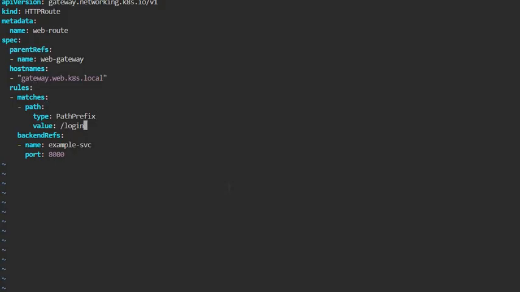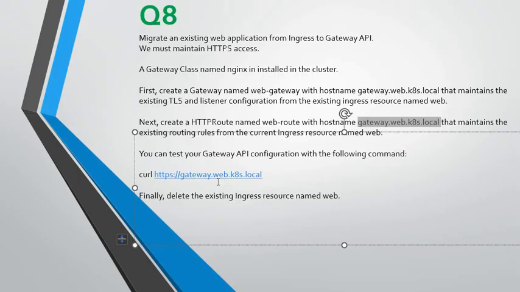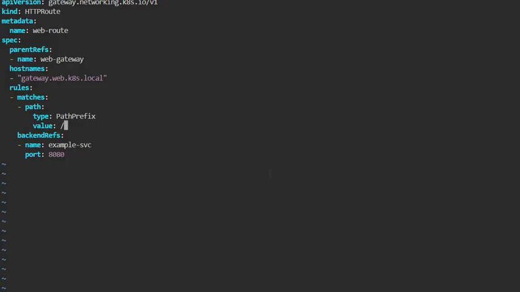Now path reference, there is no, just remove this, because you will be looking for this, and then there is no path, it's just slash.